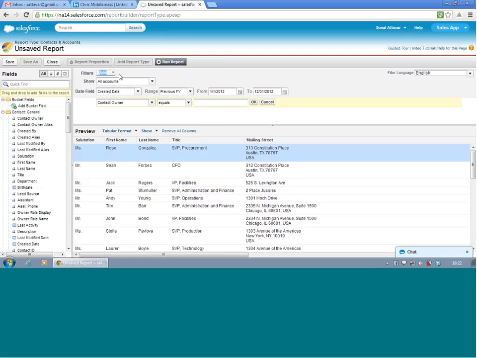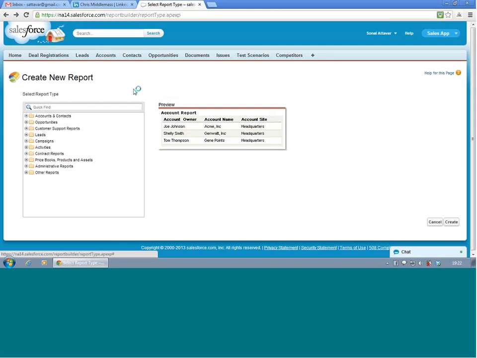If you say add, it's not allowing you. That's interesting. Go under all contacts instead of accounts. No, that was right actually.